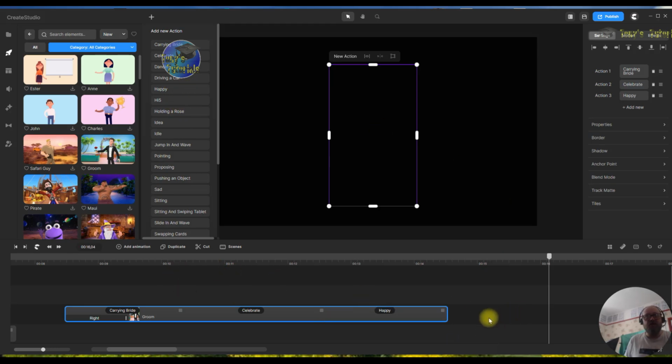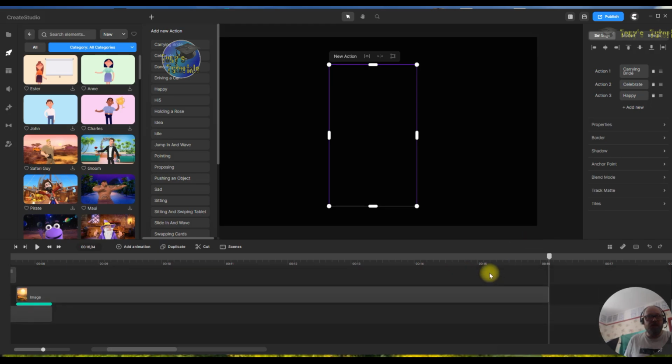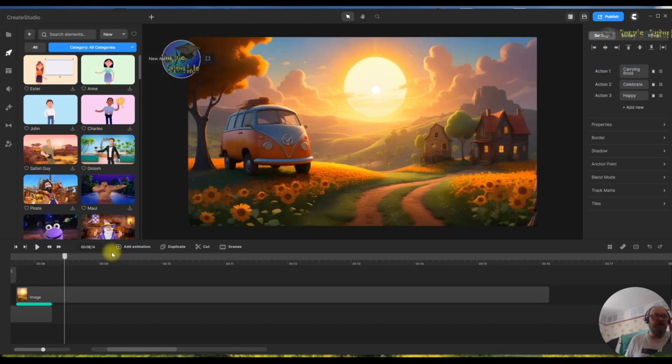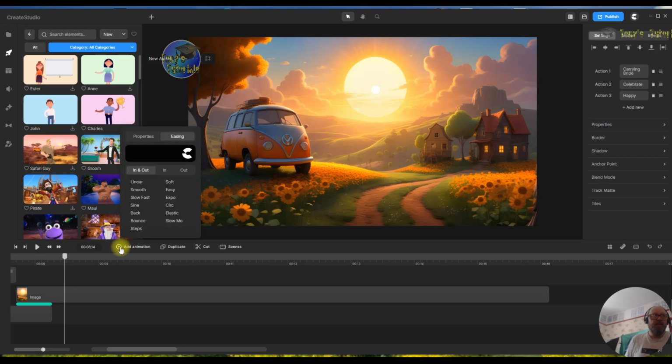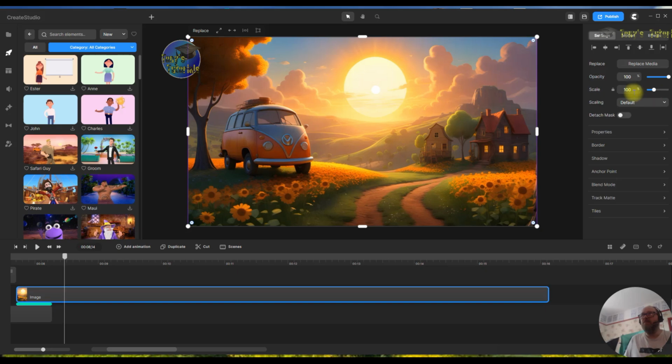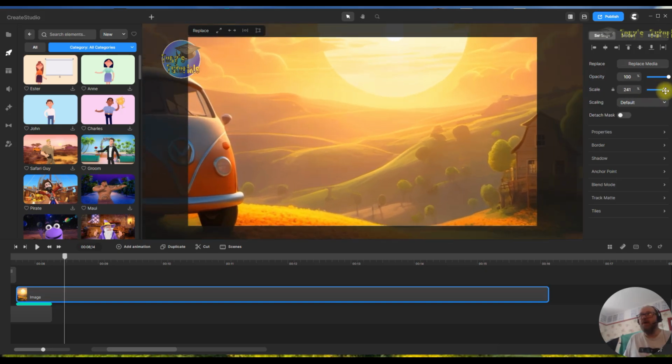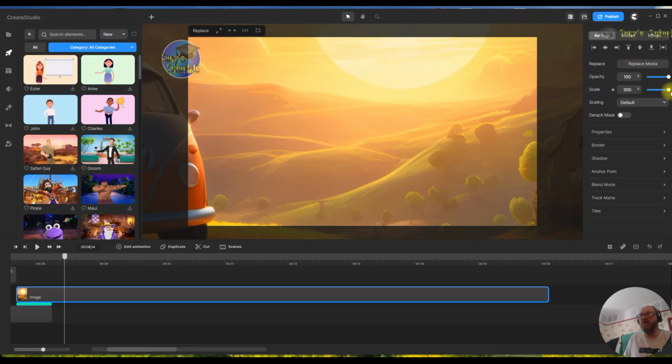That's it. So he's got 3 movements there, and we're just gonna do something different with this one. We need to add an animation somewhere around here. Hang on, we need that one out already, so I'm going to scale that one out to about 300, and then I'm going to have him come in and whiz it backwards.